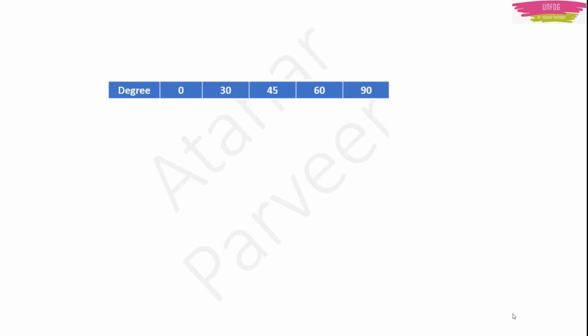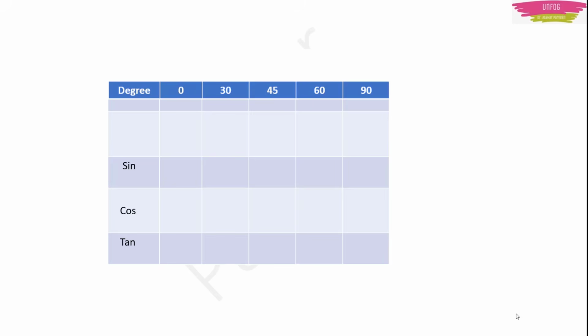I am showing you a trick to remember all the values because this is very important. Compulsory one question will come from this table. Means you can answer that question if you know this table. So I am giving you a trick to remember. See this table. Here you have to write like this, the way I have written here: 0, 30, 45, 60 and 90. Other values we don't remember. We don't want to by heart those values. Only these 5 values we will by heart for sine, cos and tan. Now by hearting is not easy, right? That's why we will learn a trick so that we can easily write down the answers for these values.